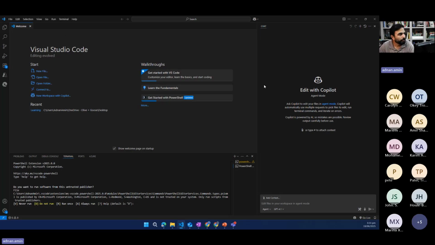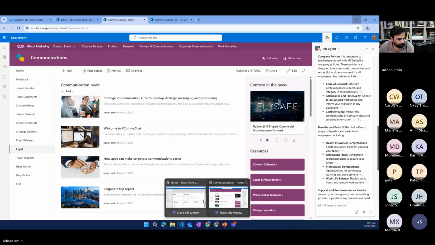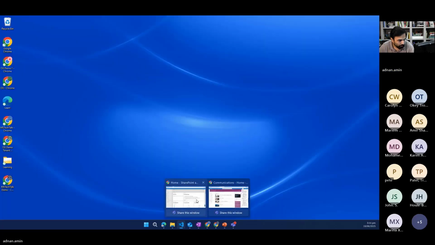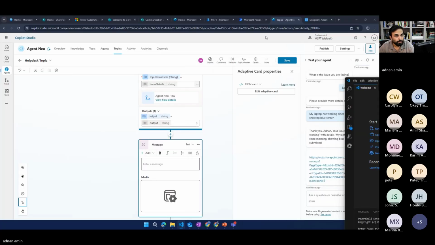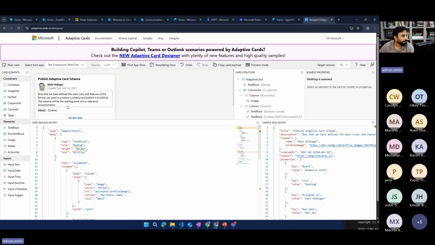I have this Visual Studio Code here, and I also have that designer open. Yeah, adaptive card designer here. And here I can see designer at adaptivecards.io slash designer.